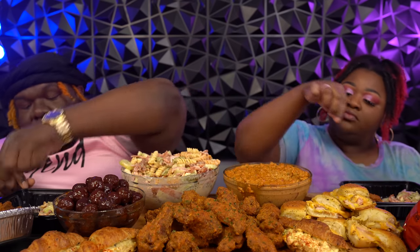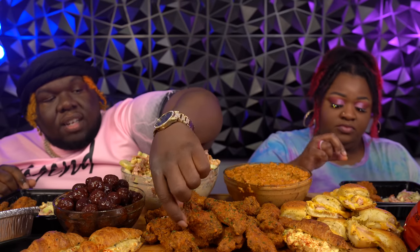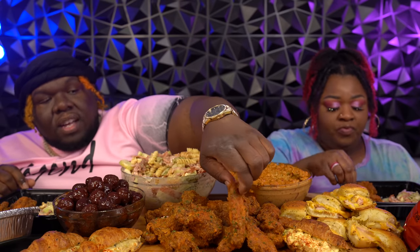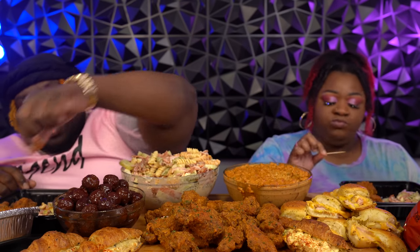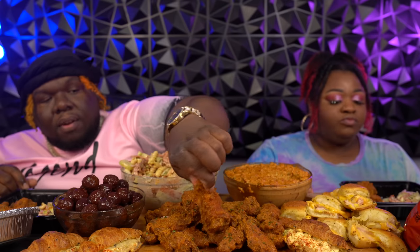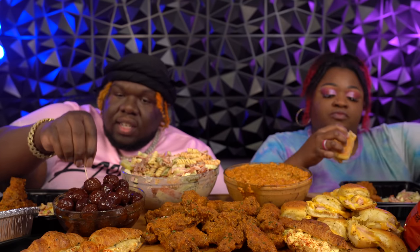Not a tribute. Y'all, these are buffalo wings, but they're trying to make them like the place we like to go to in my hometown called Davino's. They make a tri-flavor wing, which is lemon pepper, garlic parm, and buffalo. And that's like my favorite. It'd be so good. So that's why I try to make them. But I mean, hopefully it has a reminiscent taste of it.